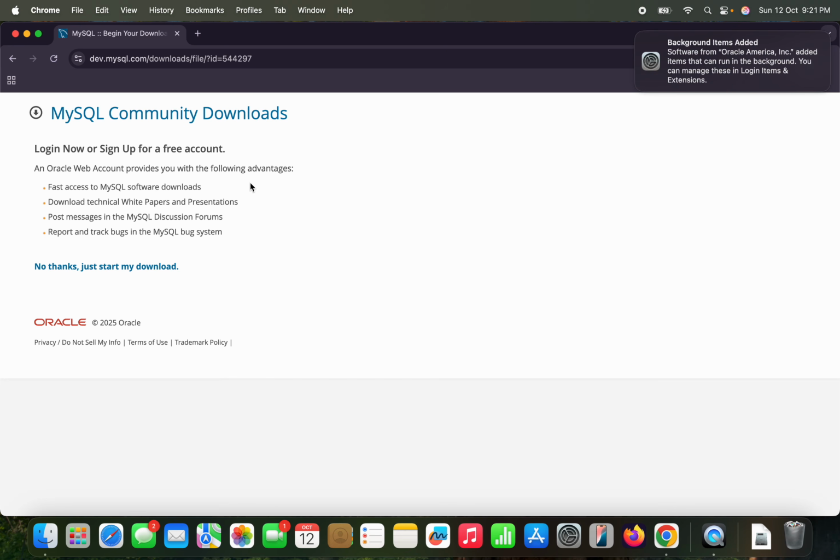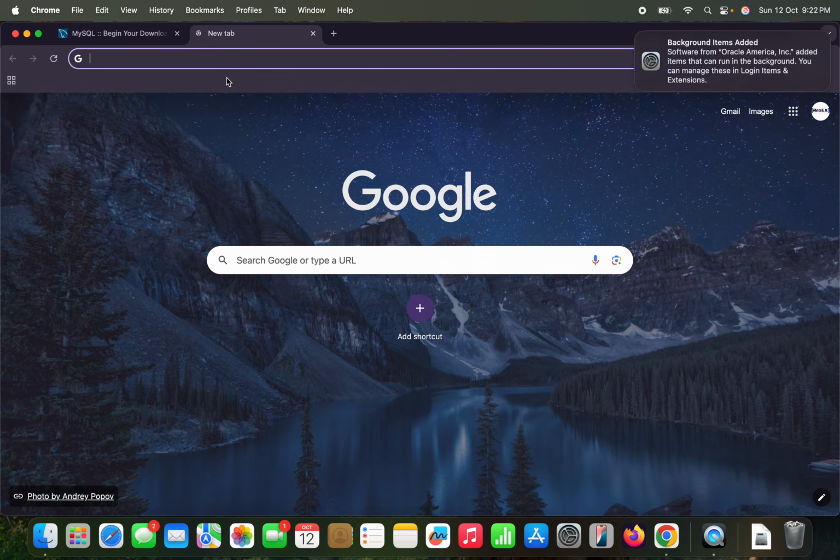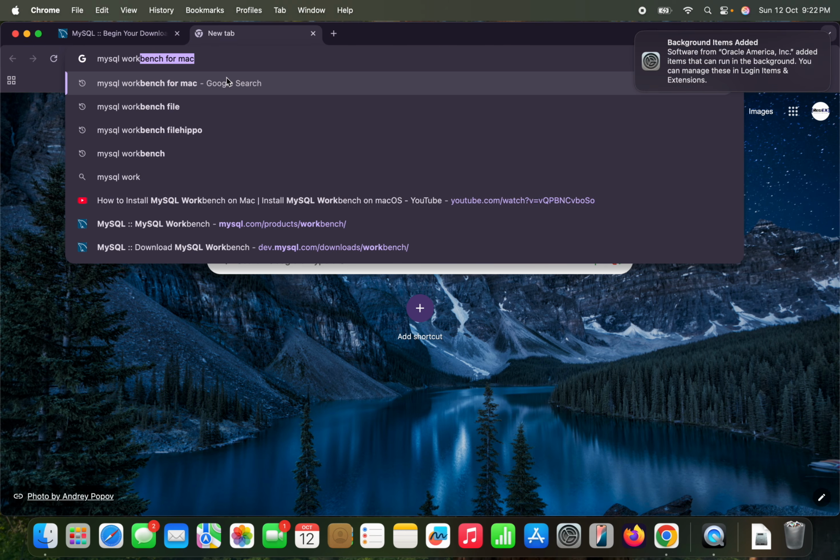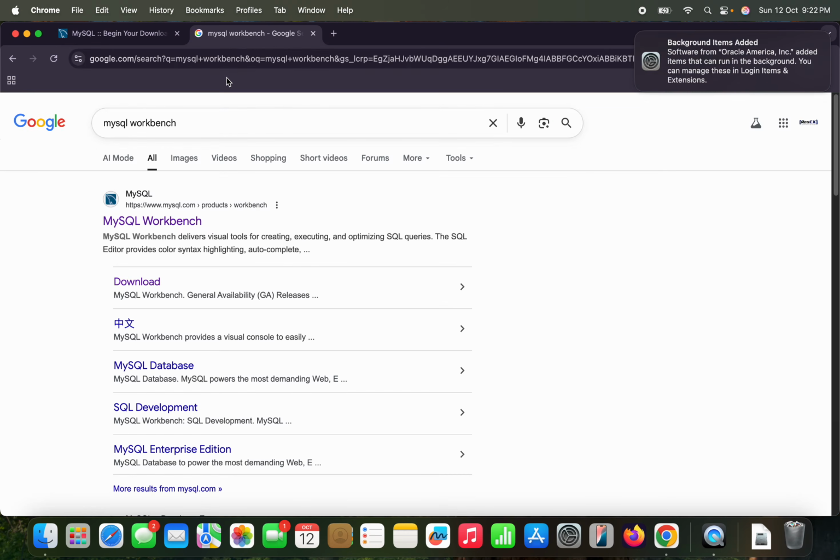Now, the second thing. In case you wish to run this MySQL database as a database administrator or architect, you need a particular tool where you can run all of this, where you can configure your database and design everything. So simply click on MySQL Workbench. MySQL Workbench is like an IDE that we prefer for running everything on the MySQL database, the MySQL server.